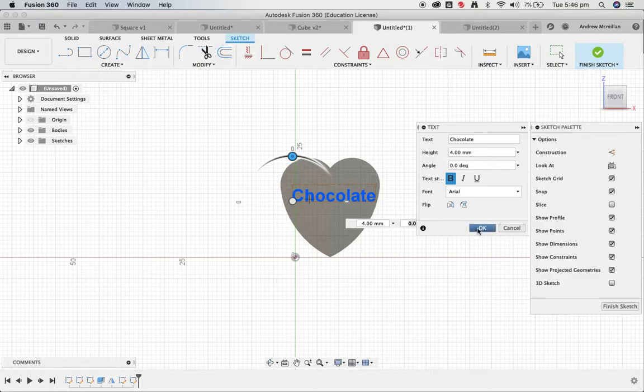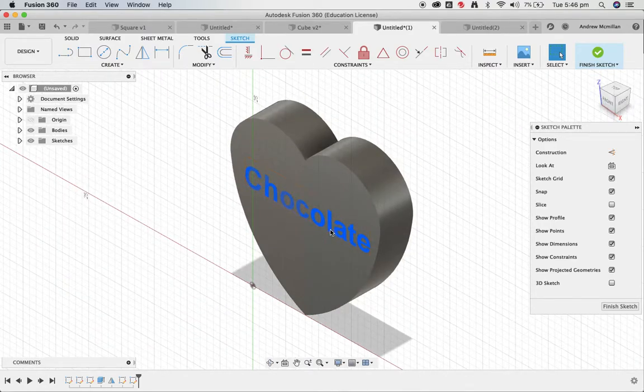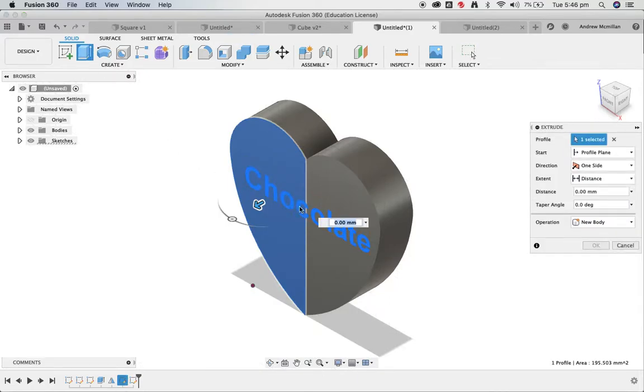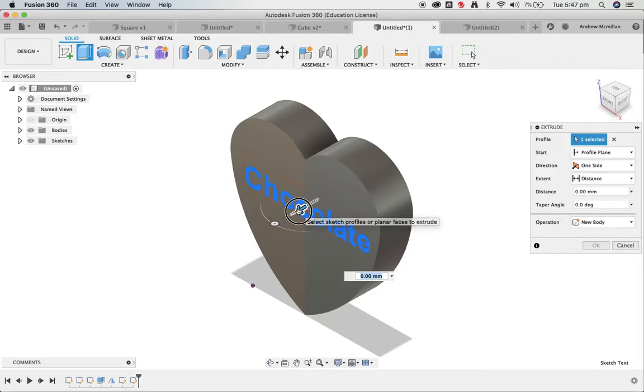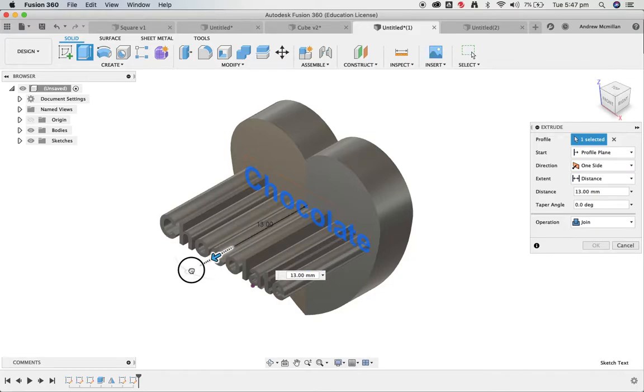And once I'm happy with all the design, I might just move that over fractionally. I can click on OK. Now, what we'll then see is that text is appearing on the face of this design. So what I want to do then is maybe extrude it, and this time I would select just the face. Notice how the profile here, I just want to select the text there, and so I can bring that outwards.